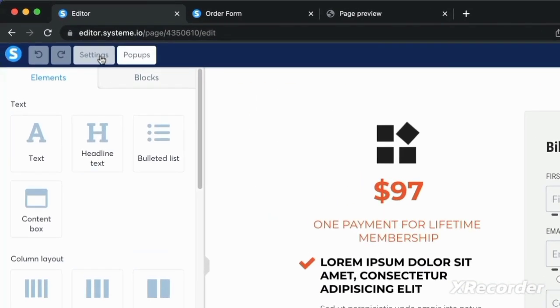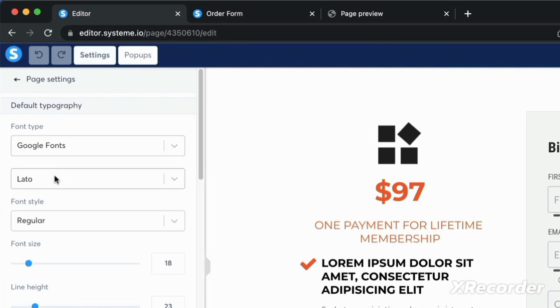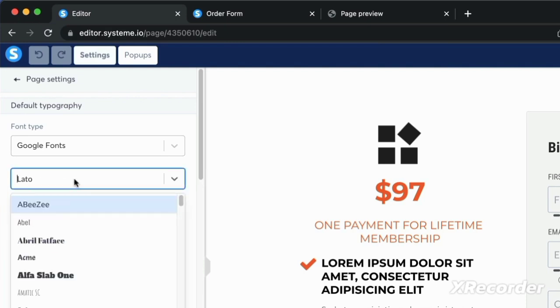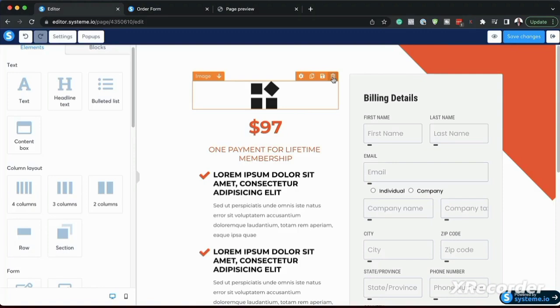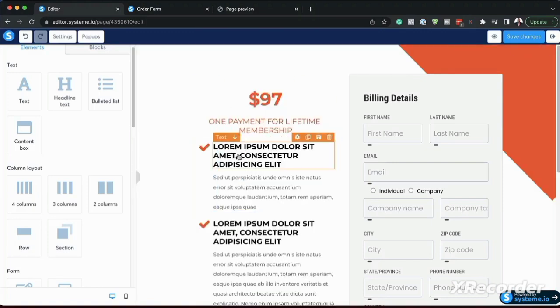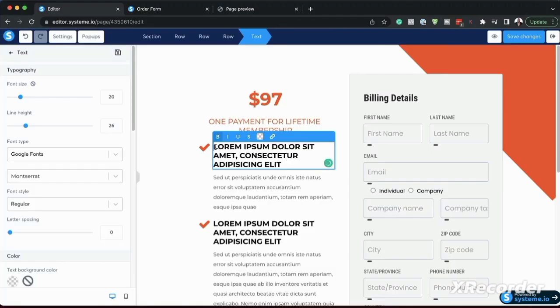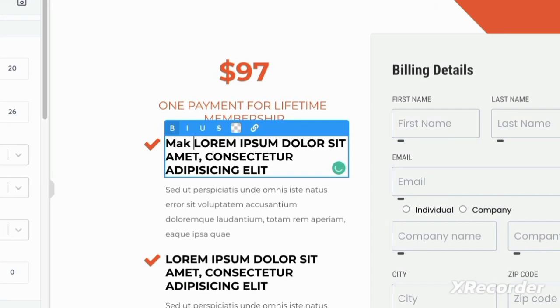So first things first, I like coming over here to my settings and then setting my font. So my font I'm going to use here is going to be Poppins. So I'm just going to add it in here like that. So now back over here, I'm just going to get rid of all the elements I don't need. So let's start with this one here. Say OK. Now this is where you can go in and customize this text here to whatever you want. So ideally, you want to add your own features here. So adding your own features is easy. You can just start typing like that.